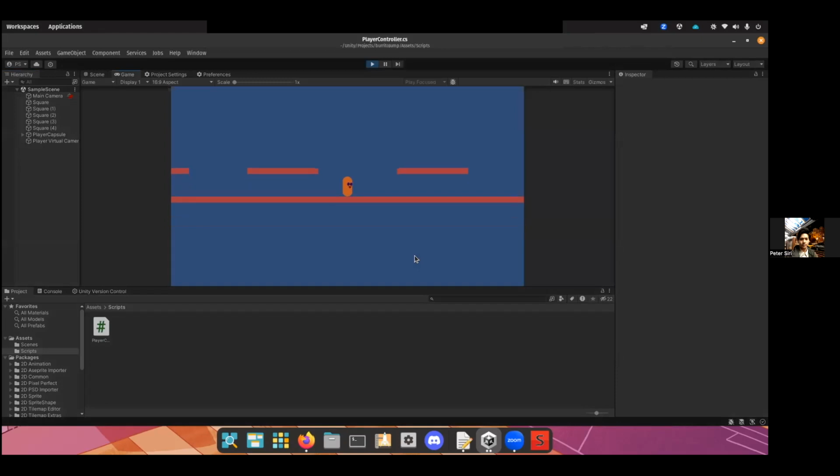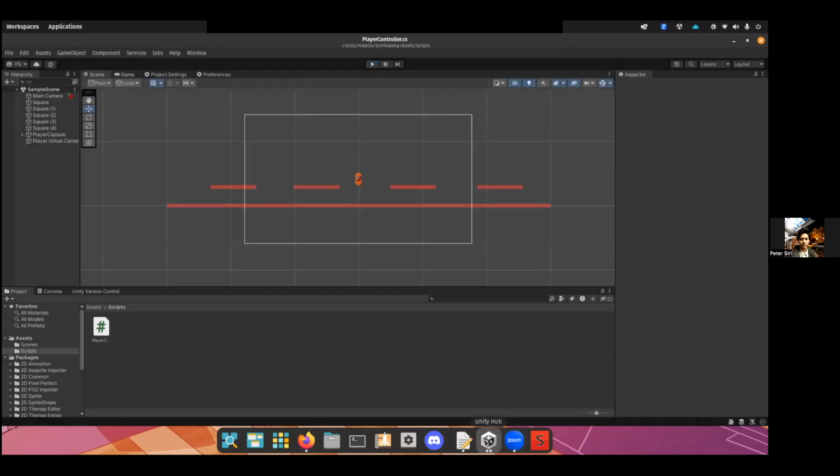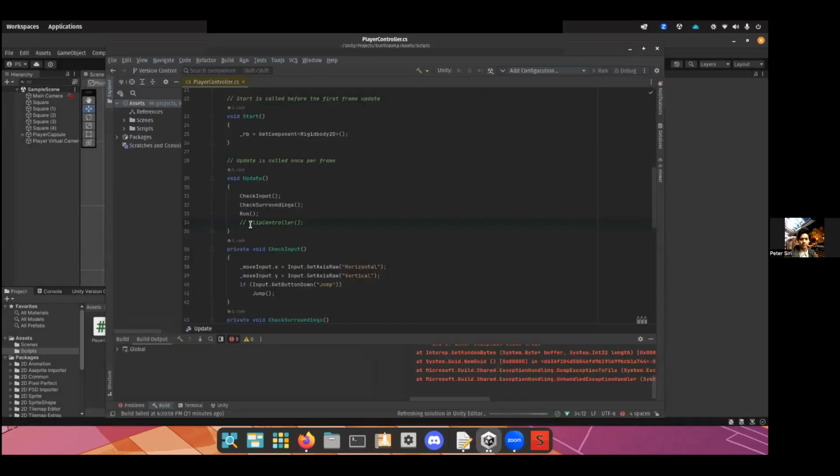the player is still going to be able to move left and right, but watch what happens. The player is not flipping. And that is because I removed the function call for flip controller. So if I want to call the flip controller function, I have to leave it like this, and not comment it out. So without this function right here, the player essentially cannot flip left and right. Basically, this is the only animation you're ever going to learn in this workshop. There's actually an animation controller in Unity, but that's not something I want to cover right now since we're very, very short on time.